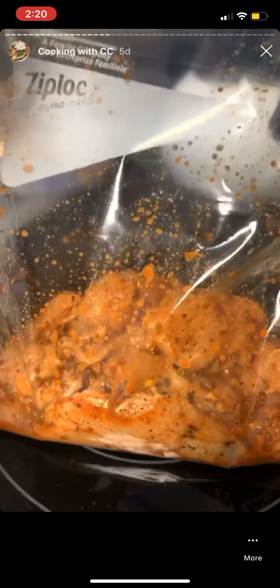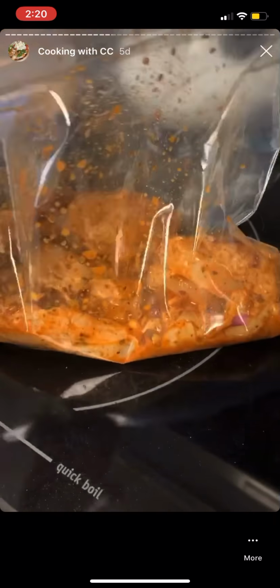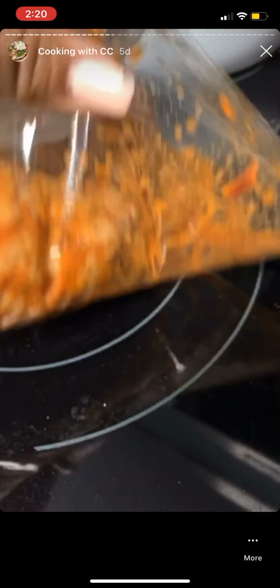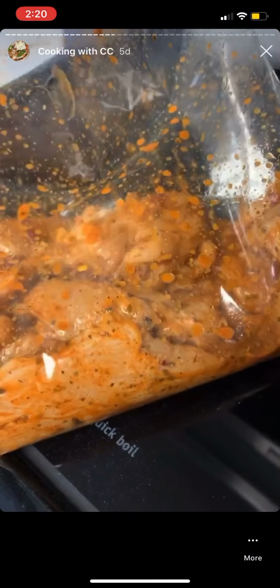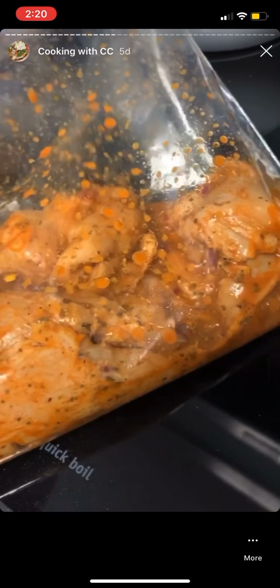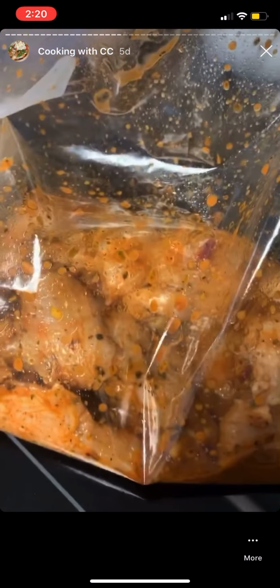So I have this bagged in a Ziploc. It's going in the fridge. See all the extra juice? I set that in the fridge for probably 2, maybe 3 hours. It's 4 o'clock now my time, so probably in about 2.5 hours I'll take it out and cook it. But next we're going to go to the cucumber sauce.